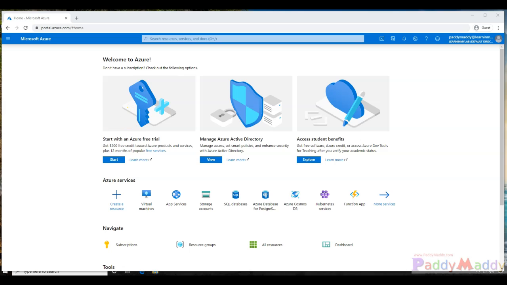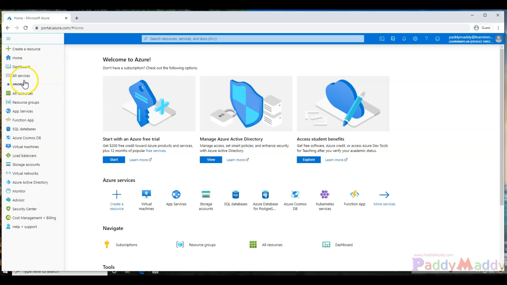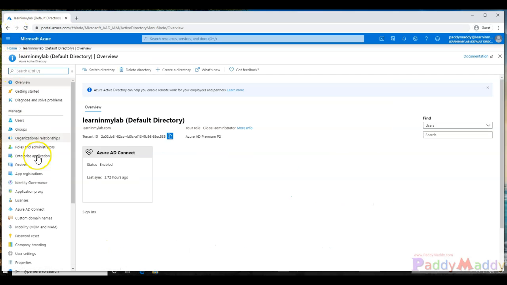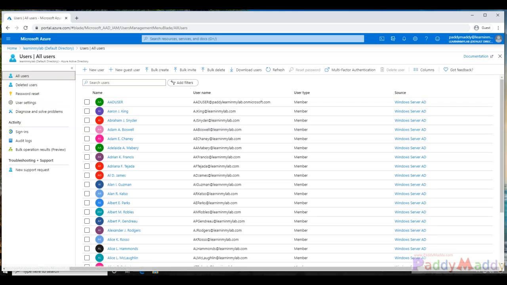Hello and welcome back. In this lecture, we will be learning about how to add a Windows 10 machine to Azure Active Directory. That means we are joining our machine to Azure AD. So let's begin with that demo. Also, we will be demonstrating single sign-on. Please do check out that lecture also within the same series.